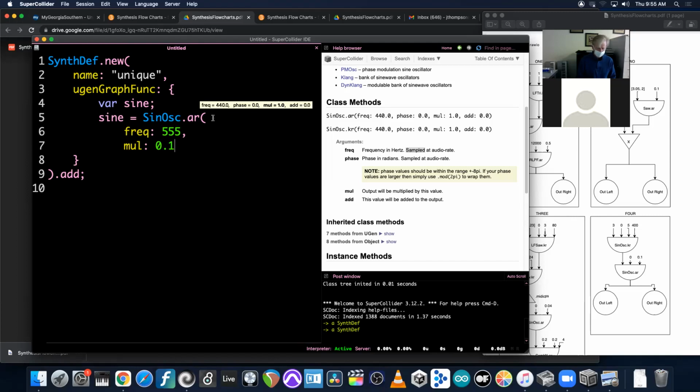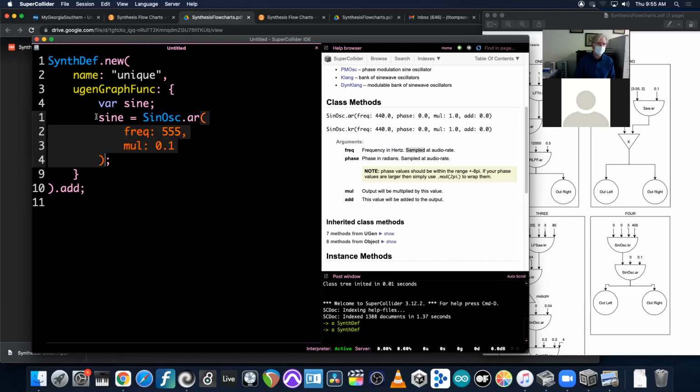You have a couple choices here about what to do. Do you put the parenthesis here? Do you go down a line and try to put it there? Up to you. Sometimes I like this because it lines up with this and it looks like one block. Sometimes I'll do this. I don't know. Choice is yours.